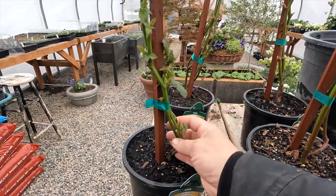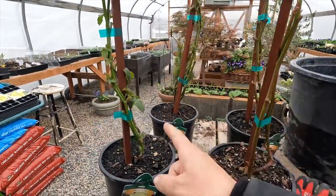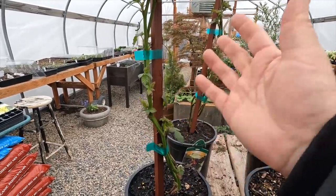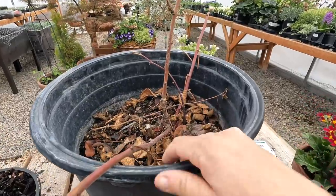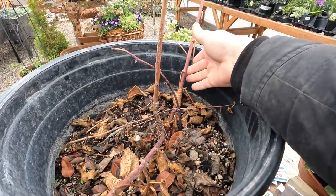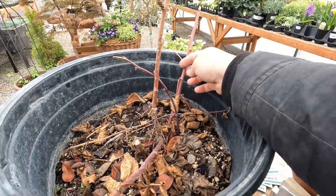So what we've got on these black satin and triple crowns, these are floricanes this year because these were canes that grew last year as primocanes and created leaves. So this year we should get a tiny bit of fruit off of them. Kind of the same with our Primarks here. This one and this one, these 2 canes were new last year. So they were primocanes last year. They are floricanes this year. We should get fruit off of them.